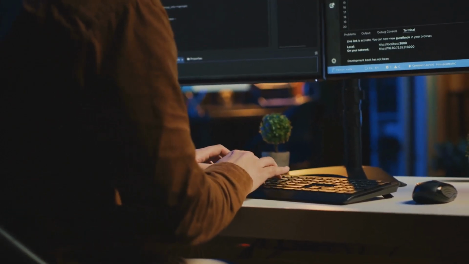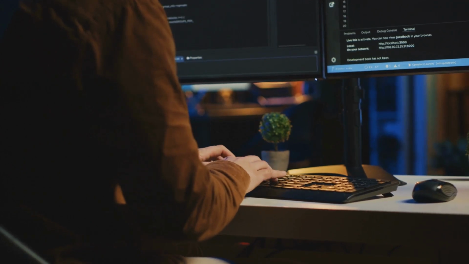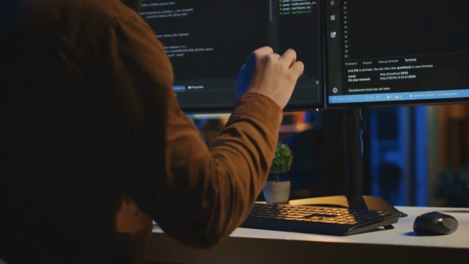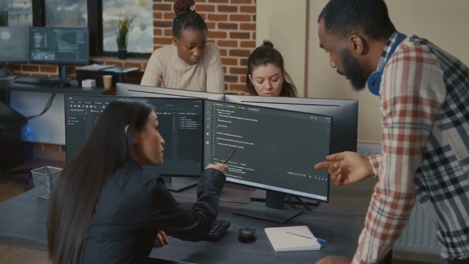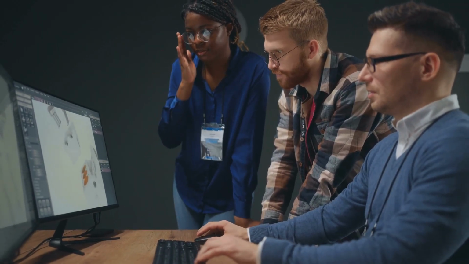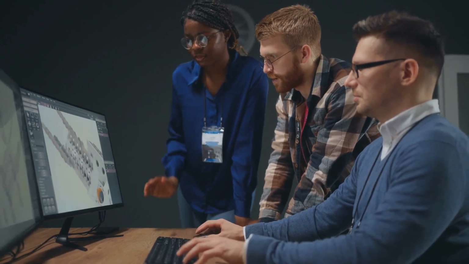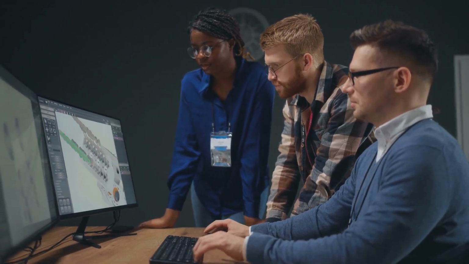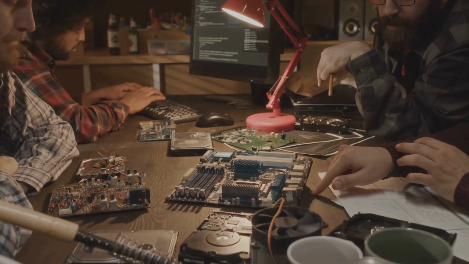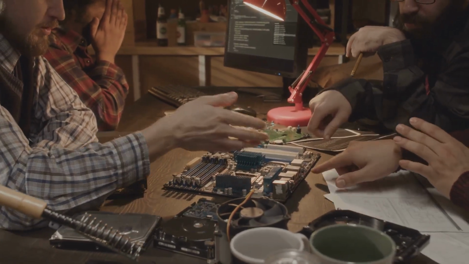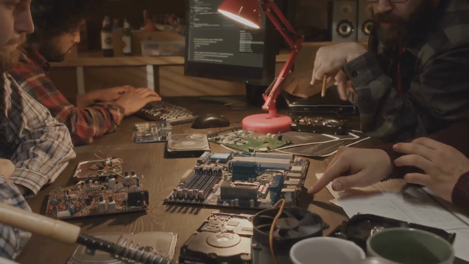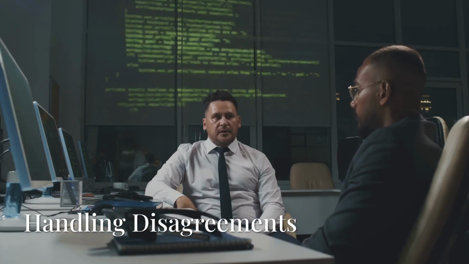For example, if I deployed a bad configuration, I might roll it back to the last known good state using version control or IAC scripts. I'd work with teammates if needed to fix the issue as quickly as possible. After resolving it, I would analyze what went wrong. Was it a lapse in a process? Was there a missing test that could have caught this, and learn from it? Everyone makes mistakes, especially when learning, but the key is to fix fast, communicate openly, and implement improvements so it doesn't happen again. Employers understand that interns are learning, and they appreciate honesty and a problem-solving attitude when mistakes happen.